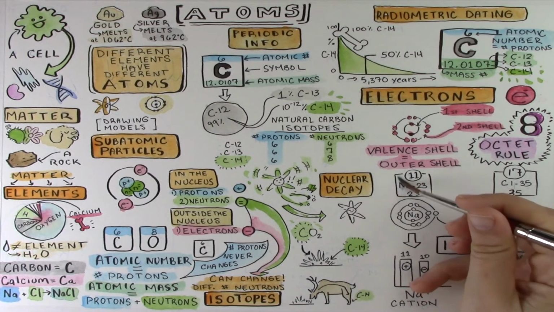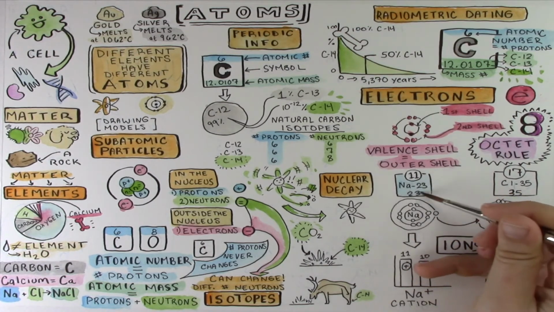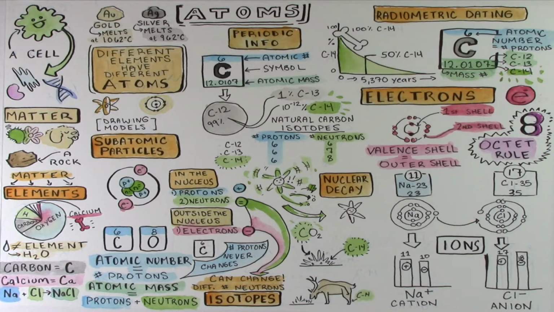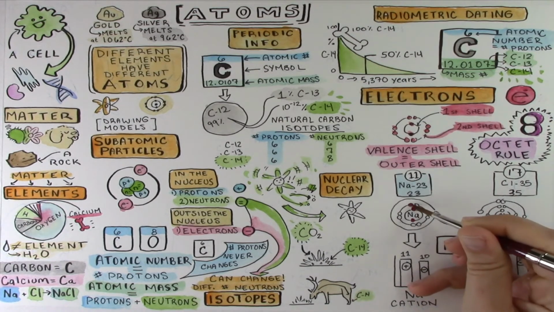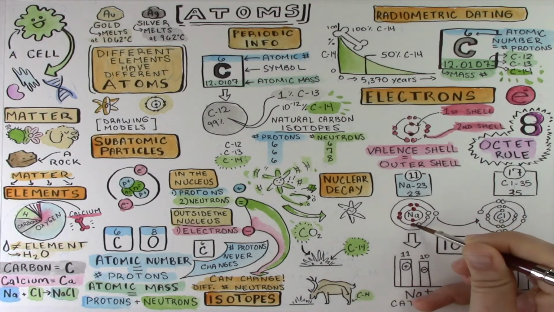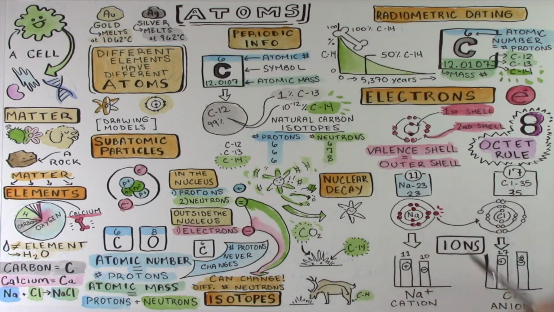We can see the Octet Rule in practice with 2 atoms, first starting with sodium, symbolized by Na. Sodium has an atomic number of 11, which means it has 11 protons. You'll also have the same number of electrons as protons starting out, so also 11. Fun fact, the atomic number not only tells you the number of protons, it also tells you the number of electrons in an atom that has no charge. 2 go in the first shell, 8 completely fill the second shell, and then the valence shell has this one awkward leftover electron.